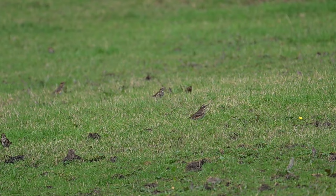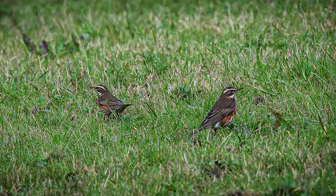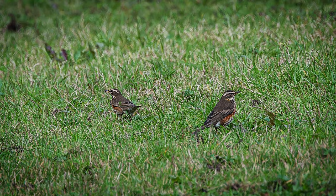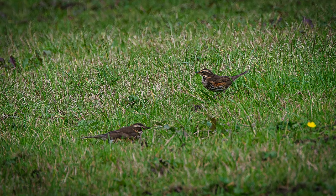It turns out that the flock of birds that I saw are redwings. I've only seen one before, which is why I wasn't very sure about what it was. Generally it's rather shy and much of its behaviour is like a song thrush, but it's more sociable outside the breeding season. Northern populations move on a broad front between September and November, and Icelandic birds tend to winter in Scotland, which is why I saw them here. It was a previously red-listed bird on the strength of dwindling breeding populations and it nests mostly in the highlands of Scotland.